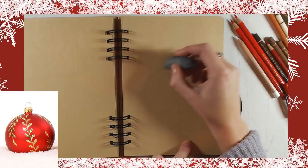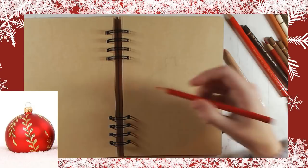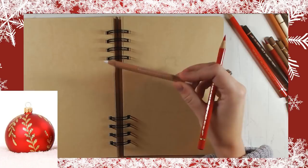Okay. So now my line is almost gone. Time to go in with some color. I'm seeing a lot of reds. So let's go in with the red first. I'm using my Faber-Castell Polychromos, and I will be using a white Caran d'Ache Luminance for blending, so for creating the smooth surface.